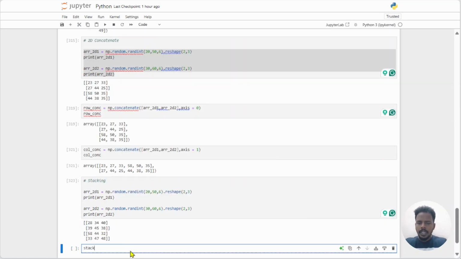So, np.stack. You have to do the same thing we did in concatenate. You have to mention the square bracket and pass these 2 entries inside it.